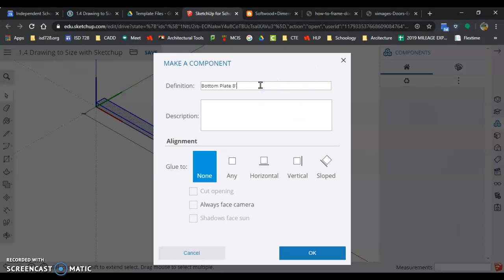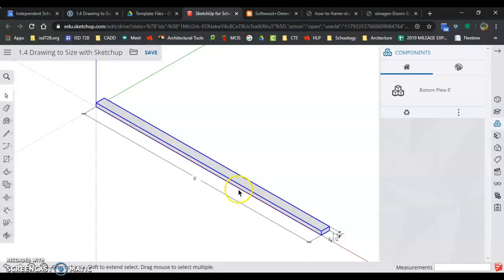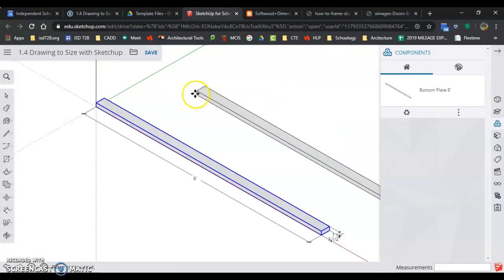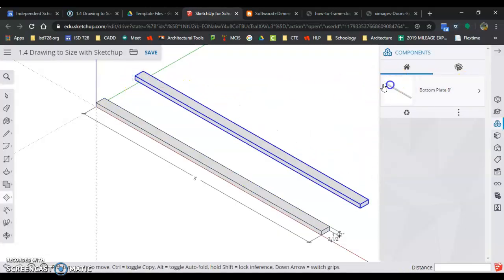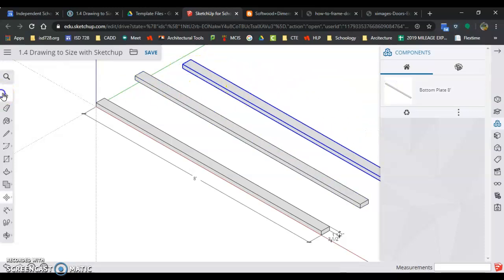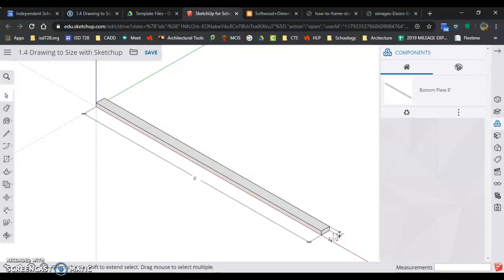And I can even say 8 feet long. I don't care about any of this stuff, and hit OK. That kind of locks it in. And it says bottom plate 8 feet long. If I need another bottom plate, I can just click on here and bring in another bottom plate, bring in as many as I need. Kind of a nice little feature. And my bottom plate is done.